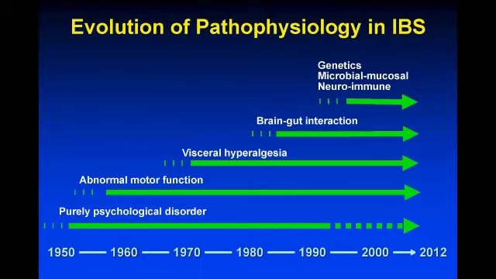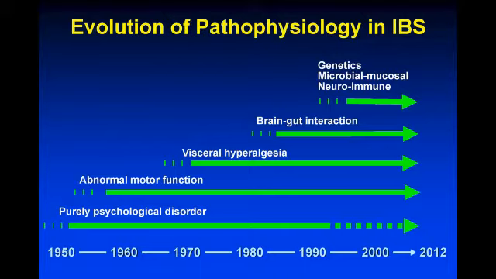So the pathophysiology in general is pretty complex, and if you look at the evolution of pathophysiology, it's really changed over the years, starting as considered a purely psychological disorder. There's probably people who still believe that, but in general it's more accepted that there is a biologic or physiologic mechanism or mechanisms underlying that, but it's complex, and there's a series of factors that come together, and some are more important in some individuals and others are more important in other ones.